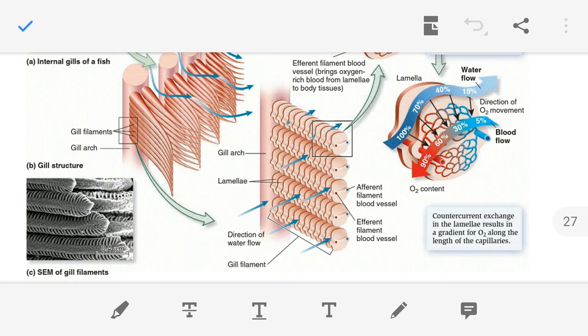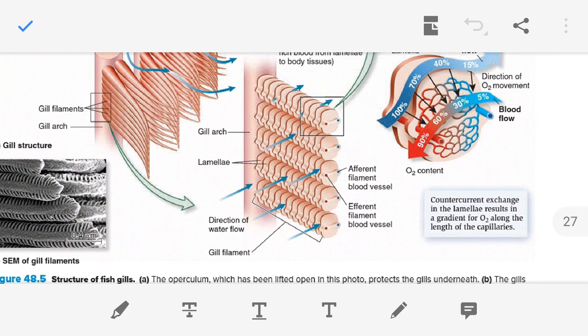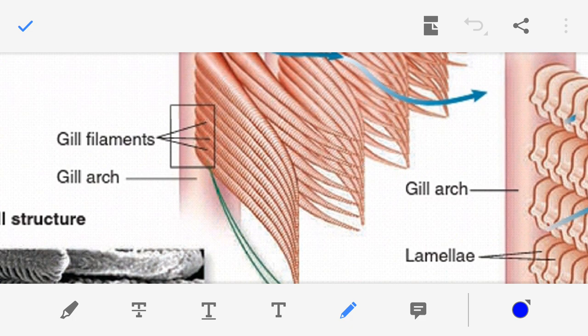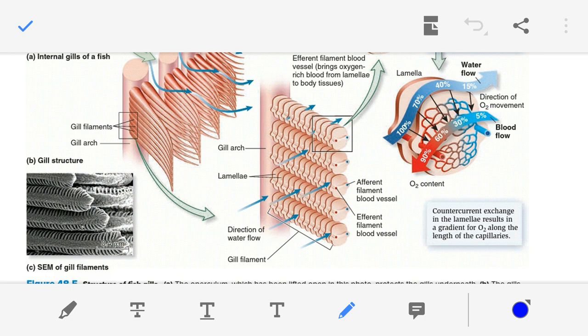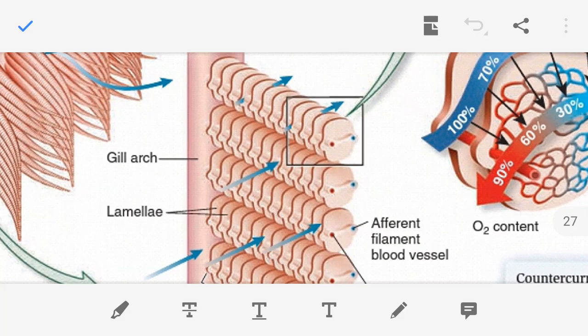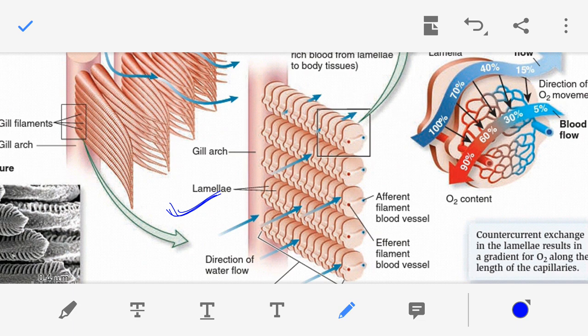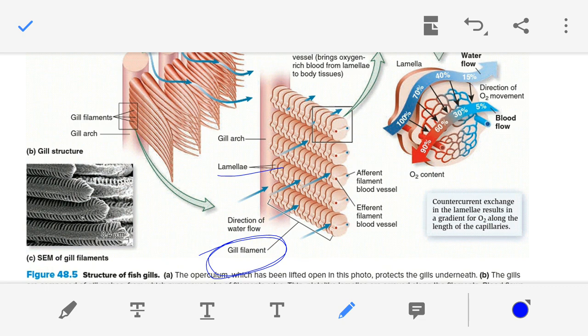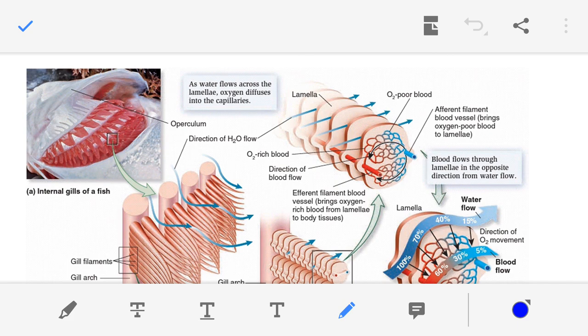Okay, now you see the gill filament. Once again, this part is the gill filament, and see this part here, this one is gill filament, and all these filaments, this entire gill filament, and what are the gill filaments made up of? Gill filaments are made up of lamellae. So lamellae is zoomed up over here. Okay, see, gill filament is made up of lamellae, many lamellae are there, and we are further zooming this lamellae. So now we have zoomed this lamellae.